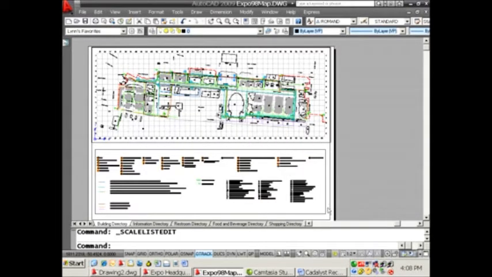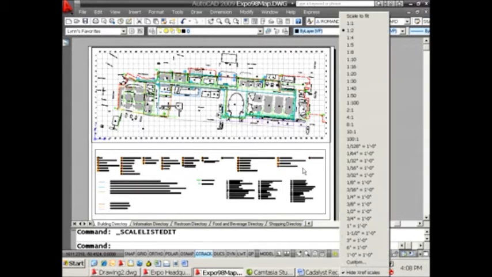I want to show you one other option on here. I'm going to go back down here to my scale lists for my viewports. And at the very bottom of the screen there, I'm hoping that you can see an option that says Hide XREF Scales. That particular feature was added into AutoCAD 2009. If you have a lot of XREFs that you bring inside your drawing, this list can get unbearably long. And this allows you to hide those scale factors so that it does not take up too much room and they don't get in your way, don't clutter up your lovely scale list.